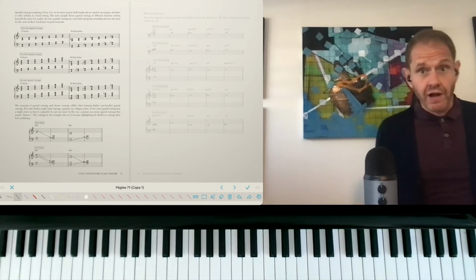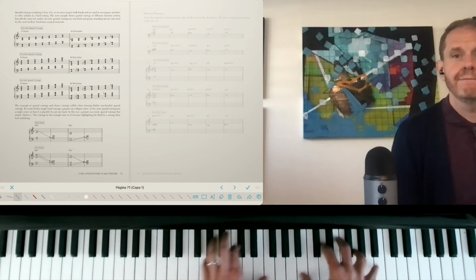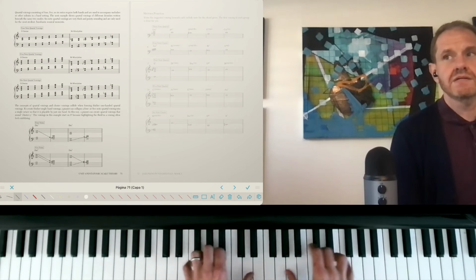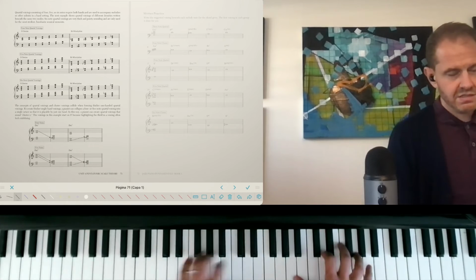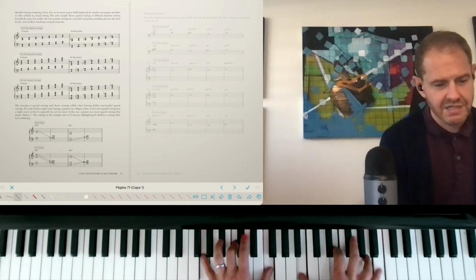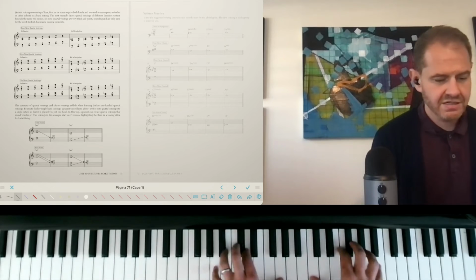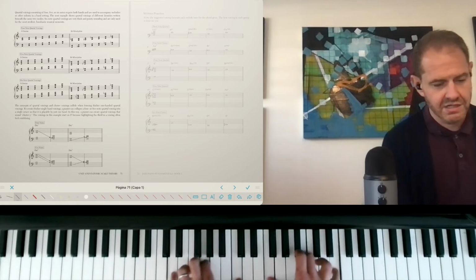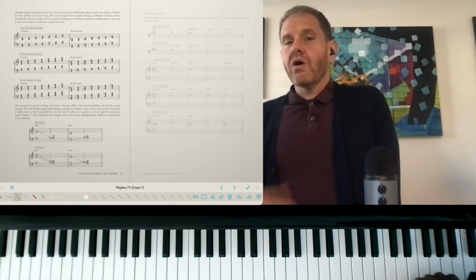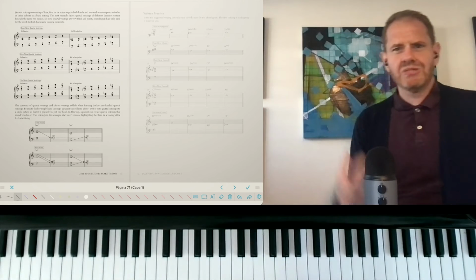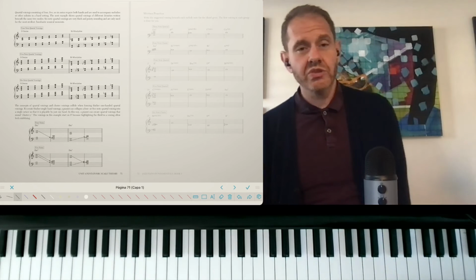But these are great for comping with a band. It's that real McCoy Tyner Coltrane Quartet intense sound that you can get potentially with those voicings.